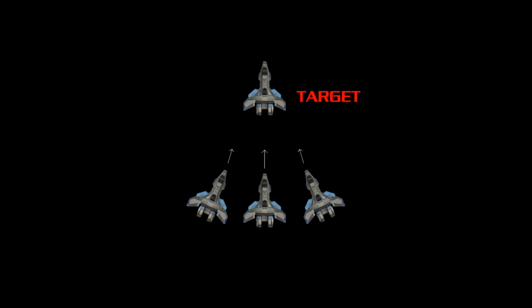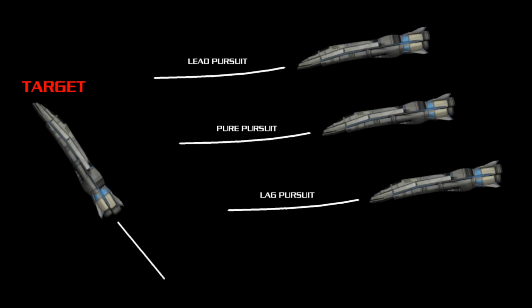If you catch an enemy ship flying at a near perpendicular angle, you can approach them for chasing using lead, peer, or lag pursuit angles. Here's an image showing the differences between each approach. You'll need to decide which approach is best to use based on distance, approach velocity, and flight angles between you and the enemy ship. Lead, peer, and lag pursuits can be done from above, below, or to one side of a target ship.